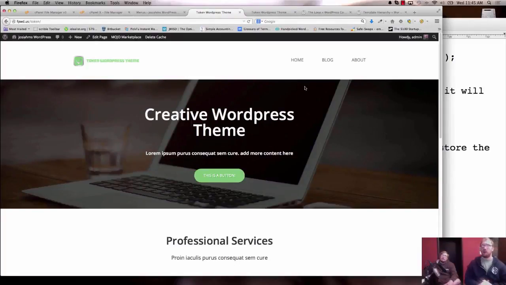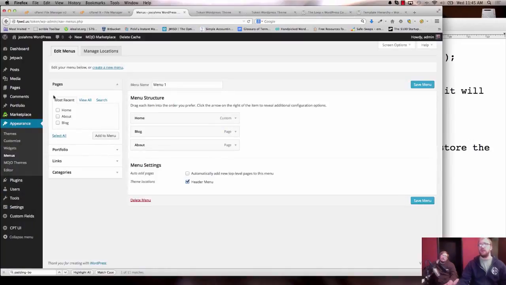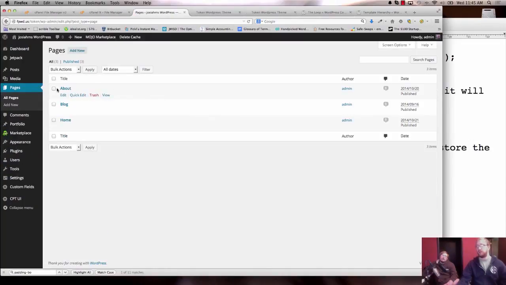Okay, so at this point, we're going to get into the actual blog listing page, and it's a good time to go ahead and clean up our WordPress theme. So we had a couple menu items that we've changed. You can go into your menu. Your pages need to be set up correctly. So we need to have the About page, the Home page, which you already have, and then I went ahead and changed the sample page just to call it Blog, because that's the next thing we're going to be focused on. And the content inside of that page doesn't matter because it's just going to pull the listings.